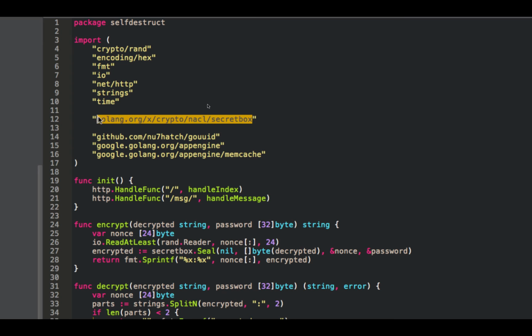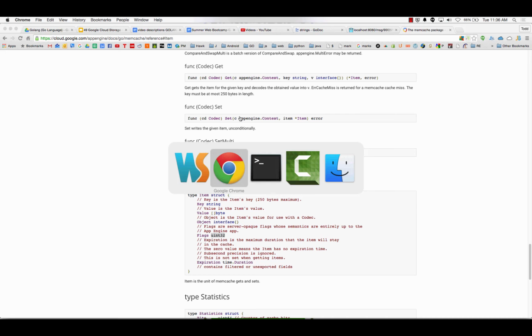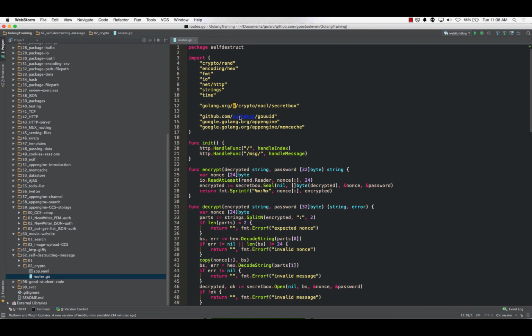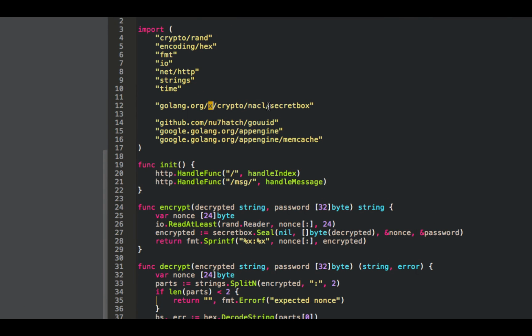Like crypto is crypto. People in crypto are all crypto. And this X package stuff, I read about that in the new book that came out by Donovan. So you could search Amazon for Donovan and Kernighan, and they have a great book on Go. And the X package, they say, is stuff that is in development, developed by the team at Google. They are packages that might eventually move to the standard library, or they're just things that Google built that they use, which will never come over to the standard library, but they're making them available to us. For whatever reason, they're saying it shouldn't be in the standard library, but it's still available. So if we go and look at that package, golang.org secretbox.